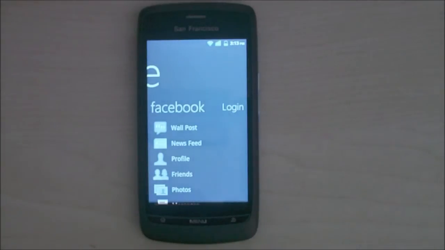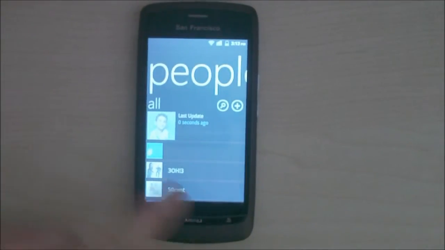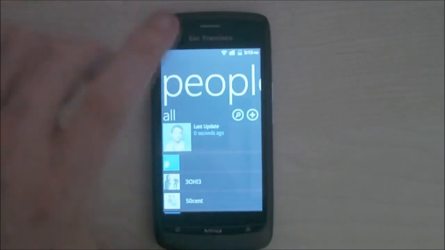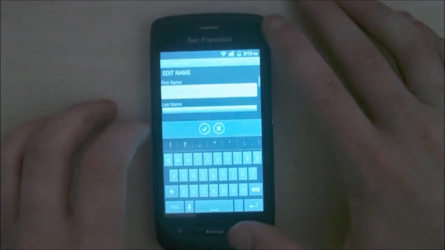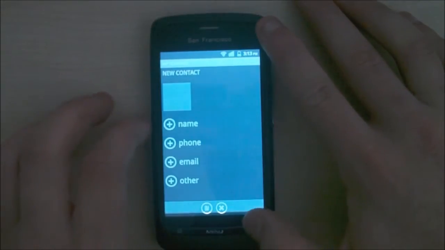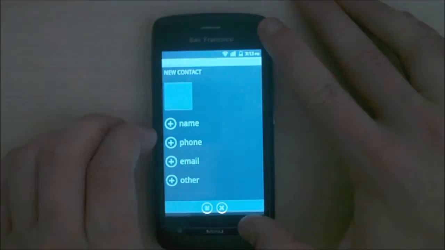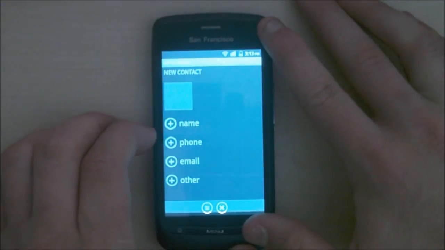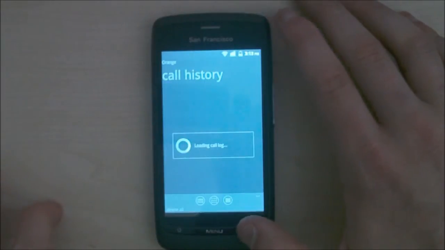Nothing. It's so beta, so many things just don't work. And there's not even a settings menu. So if you just press menu, nothing happens. I mean, if you try to add a contact here, it looks like Windows Phone 7. So you've got their name, and you've got the big icons, and it's just really nice. And when it is finished, it'll be so good. And these are all labeled as beta products. I should probably tell you this.